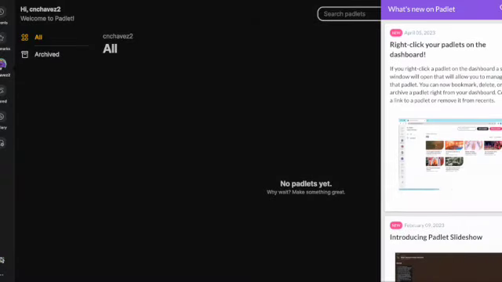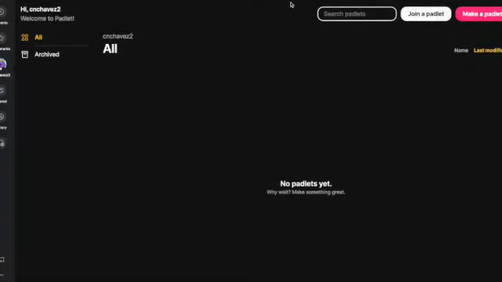And it also will take you to this little notification icon, and you're going to see what's new on Padlet, and it'll give you an update within the software, any new things or gadgets that have been used to solidify and modify your Padlet options.